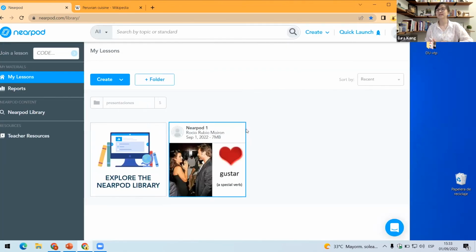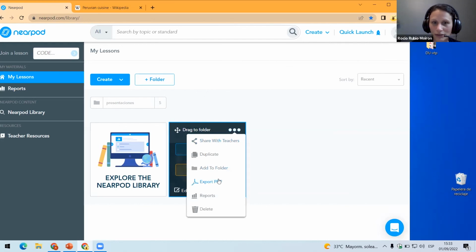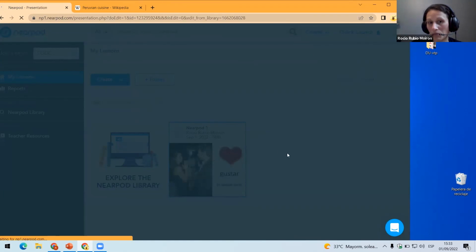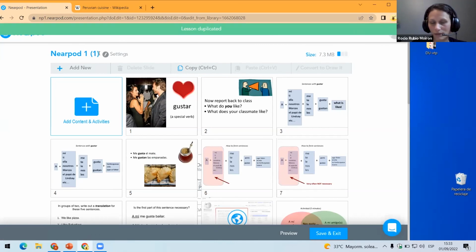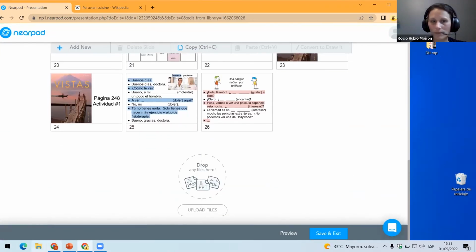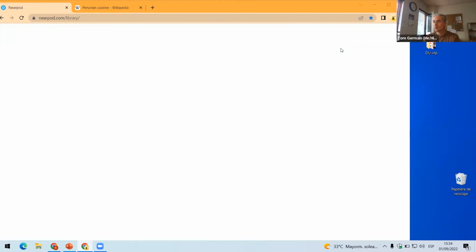Before doing that, just so you know, you can also duplicate your presentation. Maybe you want to share one presentation as student paced and another one for live participation, not exactly with the same content, but you don't want to create a whole presentation again. So just duplicate it, and on the copy you can modify it as you want. Okay, thanks for those tips.